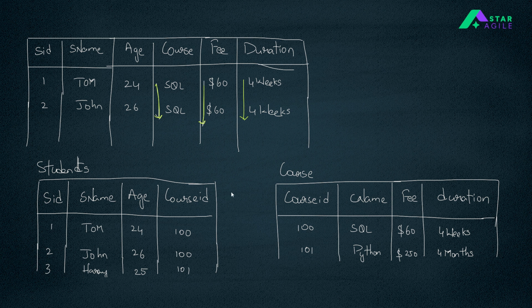So I am simply creating 2 different tables, and now I can make a relation between these 2 tables. Once I make a relation, I can easily understand what Tom is studying, or what Harry is studying. This is how we can structure the tables clearly, guys. That is also the reason why we call it RDBMS, Relational Database Management System.